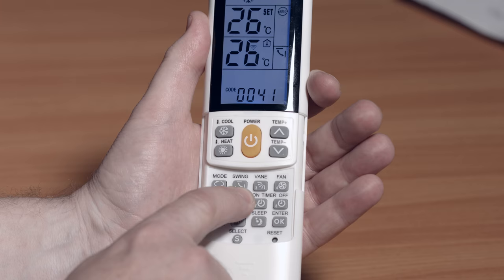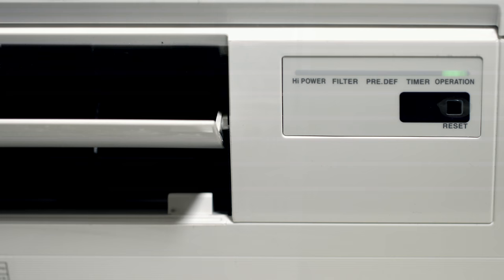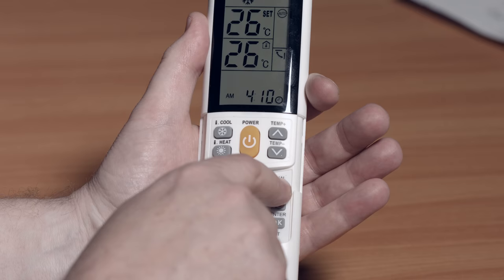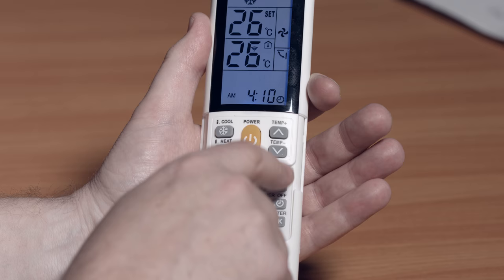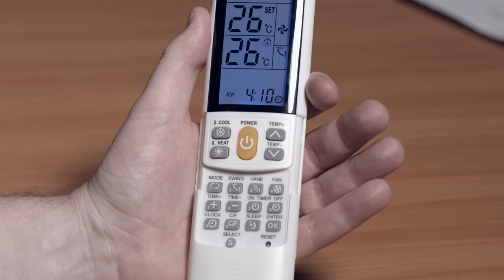Okay, now we've got to another one. Stop immediately by hitting any key. Now I'm going to try the features again. Swing. That's good. We'll try fan again. Okay, it's working well. And let's try the temperature down. Temperature up. That's working fine. I think we've locked in on the code.